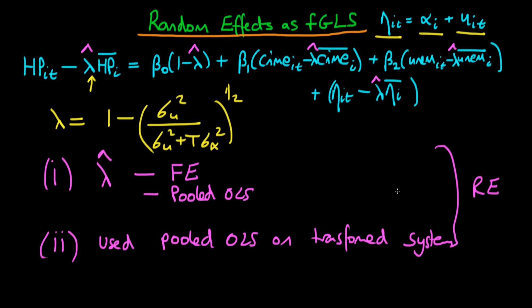It is these two steps together which we call random effects estimation, because generally we have to estimate the parameter lambda in the first step via either fixed effects or pooled OLS, and then in the second step we use pooled OLS on the transformed system. When you type in the command to do random effects estimation in statistical software programs, it does this first step automatically and then does the second step just after that. So you just get one single output, but what it's actually doing is it's doing a first step where it estimates lambda and then it's estimating the model via pooled OLS on the transformed model.